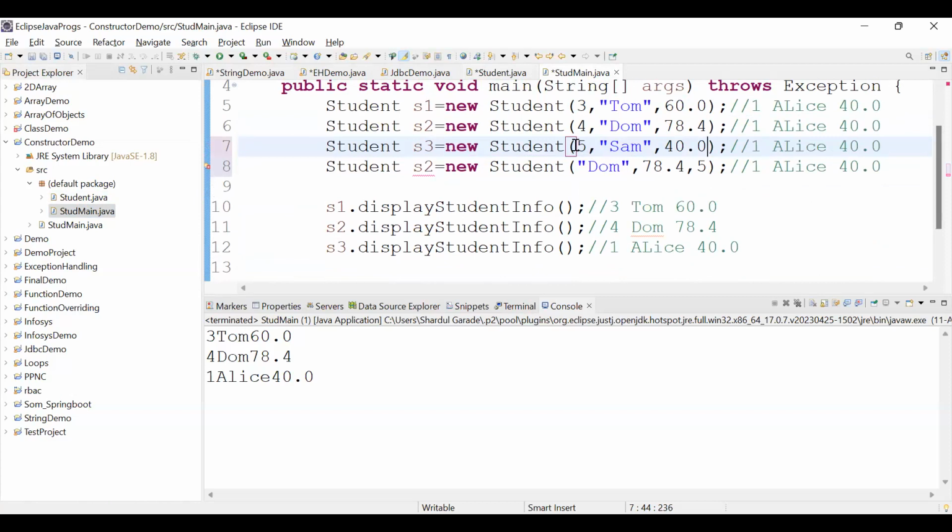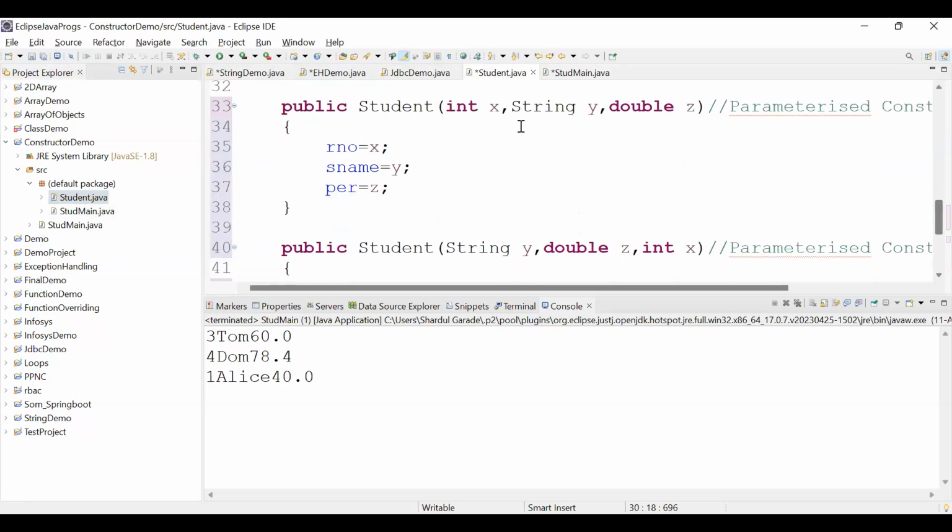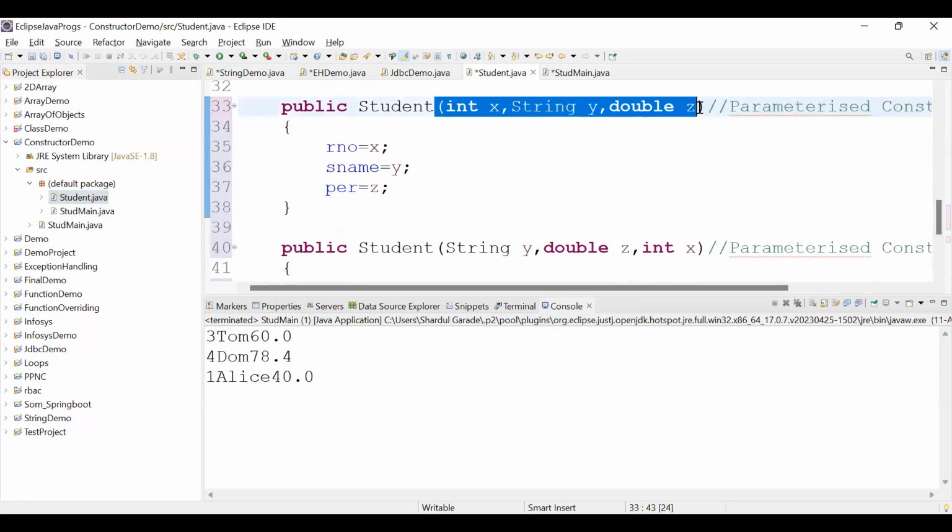Yes, when the object is created, we have already constructed for that. So this will target the constructor whose arguments are of type int, string, and double, parameterized. So is there any constructor of this type, int, string, and double, in your class? Yes, parameterized type. It targets this constructor. The first one is int, then string, in sequence. Getting it, Farooq? Sir, yes.